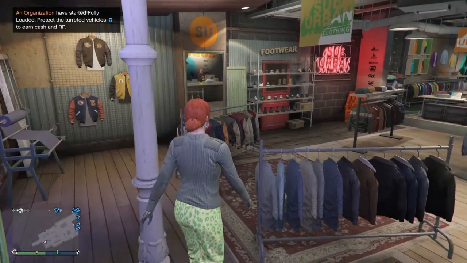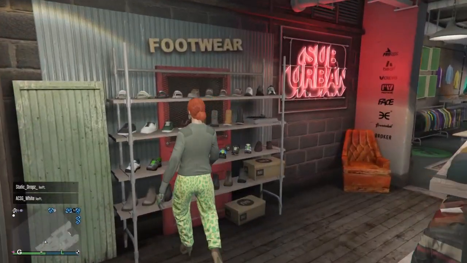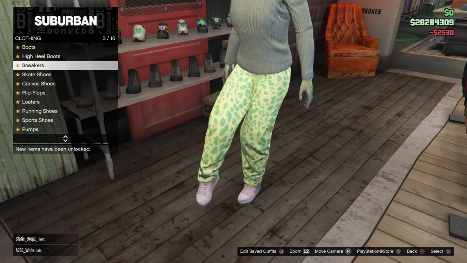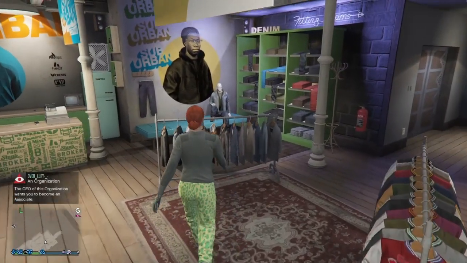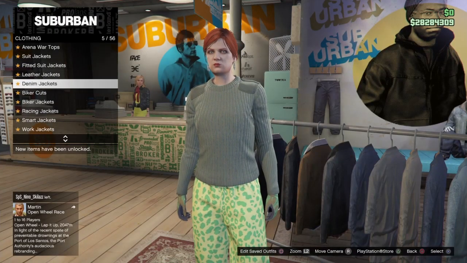Then go over to the shoes section. When you get there, enter the sneaker tab, and pick the first ones, which are the pink plain high tops. Then make your way over to the tops section, go down to work jackets and pick the peach camo open or something like that.